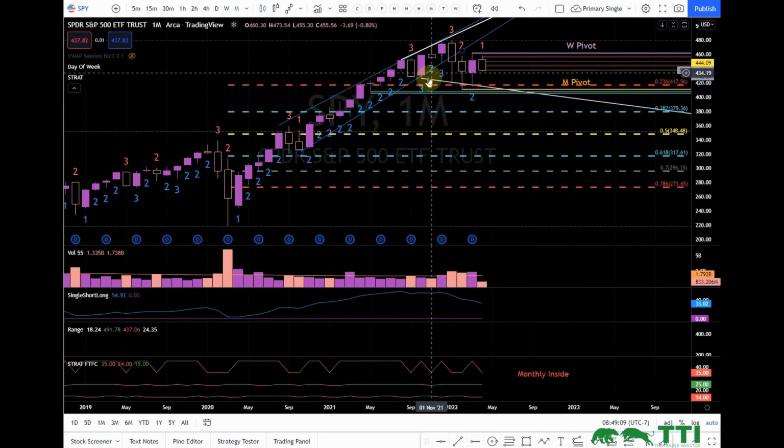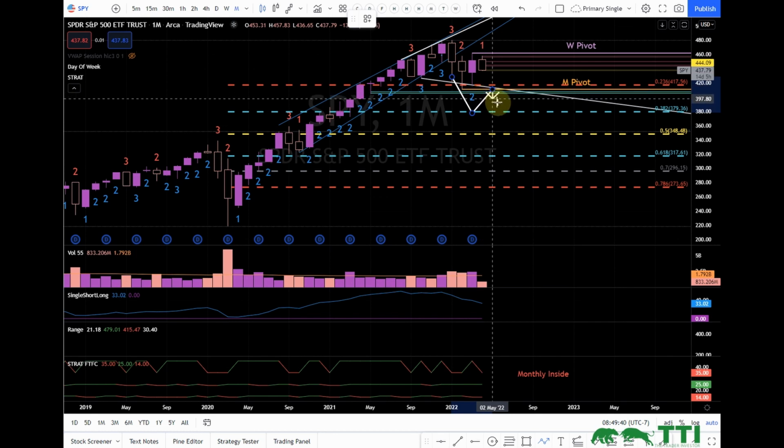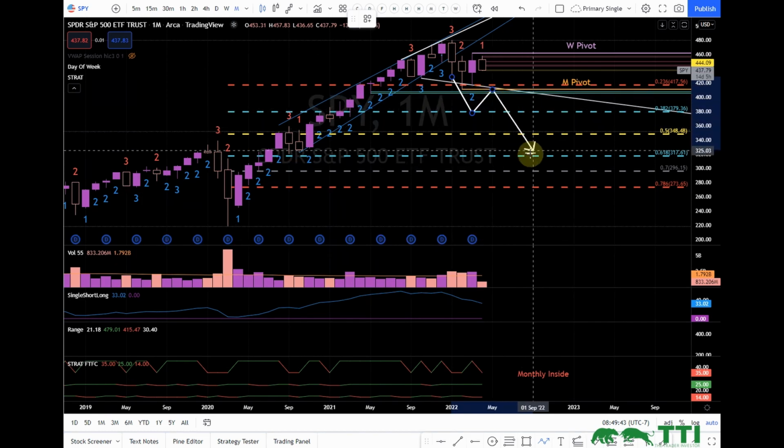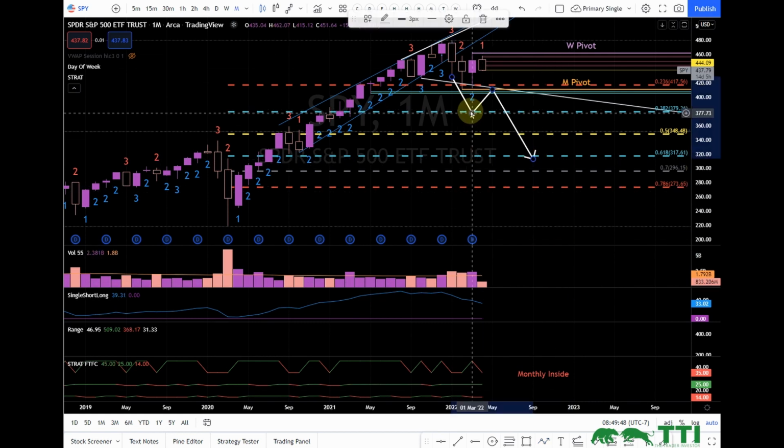When you get a megaphone, usually people take those trades. Oh, we just broke this trend line, I'm going to enter. But what happens is you break that trend line and you reverse back. You break the trend line, reverse back. So I don't like to enter on a break of a trend line, or a break of support or resistance, right away. I need to let the chart tell me. If I break this trend line and then come test it and struggle to break back into the previous direction, yes, this is a beautiful entry. But that's not what happened.